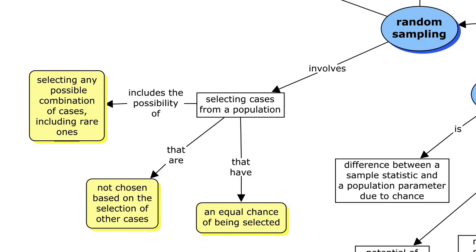So let's say you had a list of everyone with a cell phone in a particular city, and you use that as a basis for identifying particular possibilities for a random sample. Of course, this is going to create some problems for you because not everybody has a cell phone. In any event, not everybody in the population has an equal chance of being selected because not everybody has a cell phone.